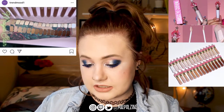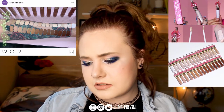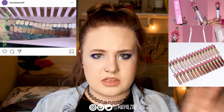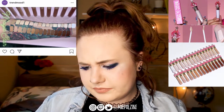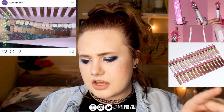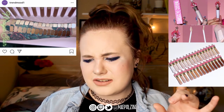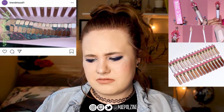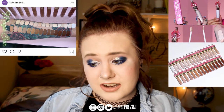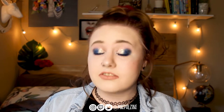Next, we have Jeffree Star Magic Star Concealers. Looking at it, there are supposed to be 30 shades. This is a picture of the swatches. I don't think there's a huge jump — especially in the light to medium range, that's a massive jump. It looks almost like fair to medium. Deep has like 5 shades and dark has 4 shades, which definitely leaves a lot to be desired. 30 is a good number, but I feel like there's a bunch missing in there. Jeffree did say in his video that he's going to be adding more in the future based on what people say is missing.